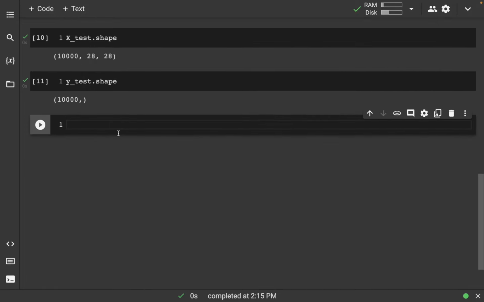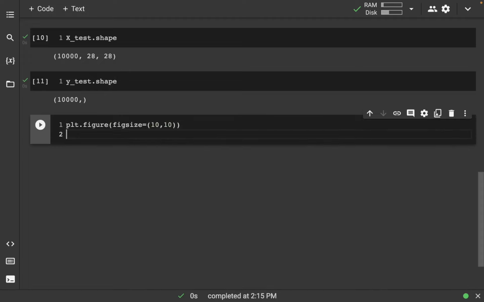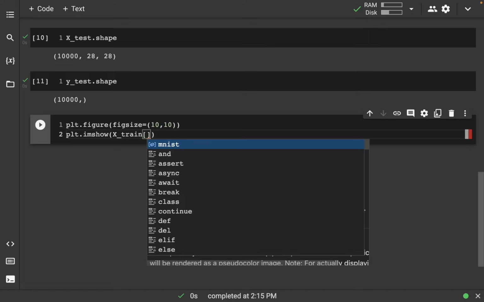So now let's start a little bit of the pre-processing. Let's do something like plt.figure here, and we'll do figsize. Let's do a 10 by 10. Let's do plt.imshow here, and we'll do x train at, I don't know, 42.